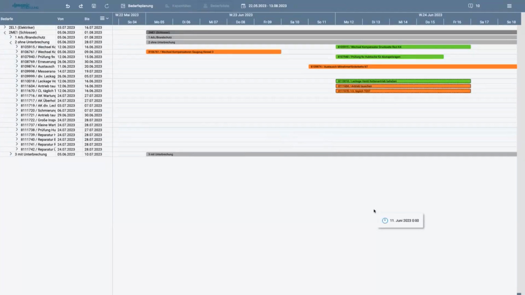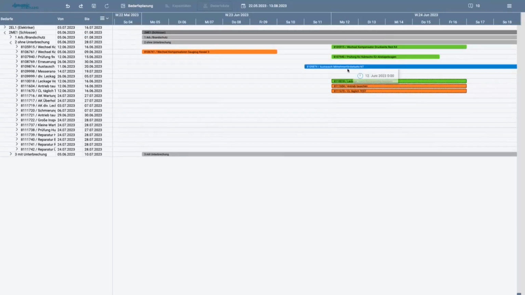The orange ones are orders where the machine has to be stopped. So it should not be in operational mode. It really has to be stopped in order to fulfill the maintenance work. The green orders are the ones where the machine can continue running. Basically, you don't have to stop it. So that's work which does not interrupt the production process.